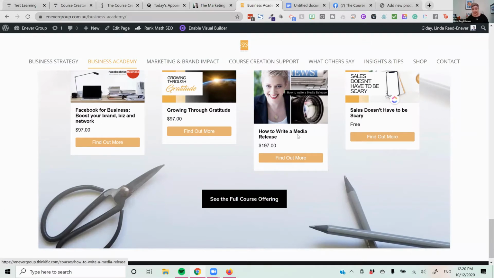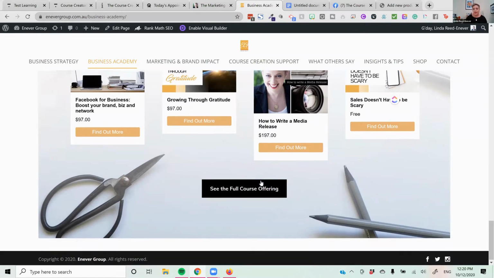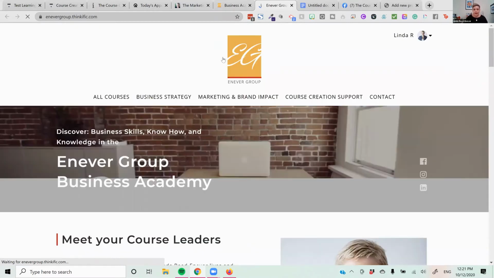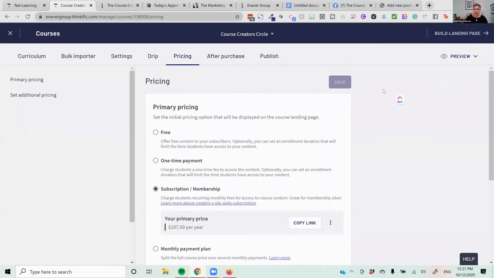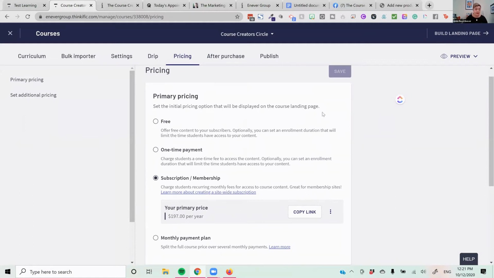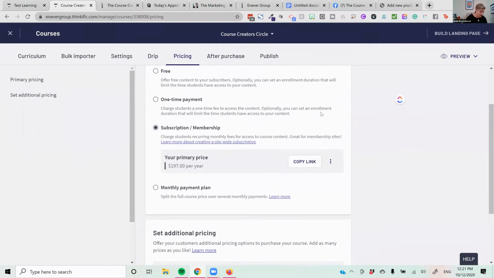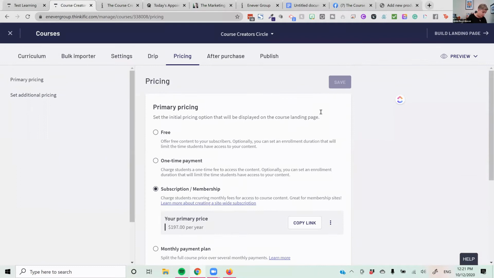And I'll show you how to grab a sales widget just in case you want to. It's just a little bit of code and you can pop it in. Now, sales widget will bring over the things from there. And then we've got our see the full course offering, which takes everyone off to the Thinkific site. And this bit about where these custom URLs are, I'll show you very shortly as well. So inside our course creation circle over here, you can see that we've got our external links, and that's how you get the external link to being able to add it to your site. So we've got that one there.